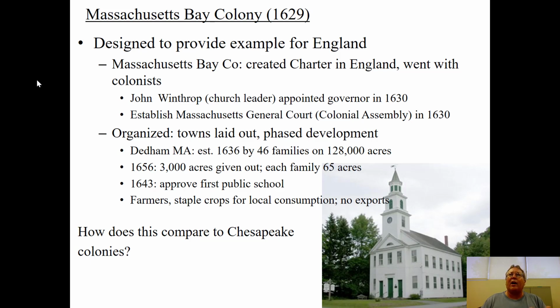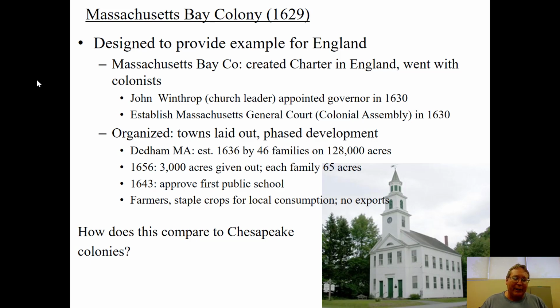It's not a theocracy. It doesn't mean that the church law is the only law. There are secular laws and there are church laws. But it is okay for the same people to have multiple roles or jobs within their colonial structure. John Winthrop is a church leader, but he's also their governor. And they're perfectly okay with that. It makes sense to them. He's a good man who God loves.